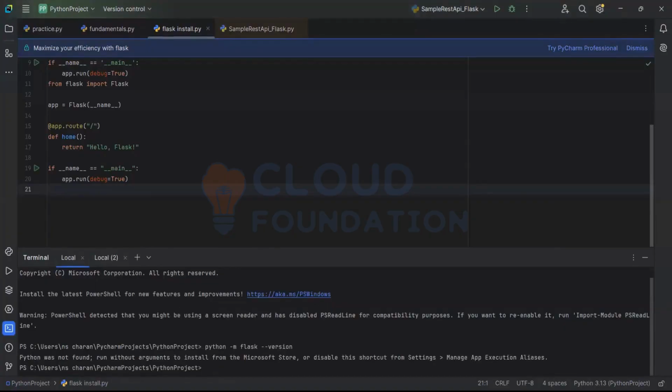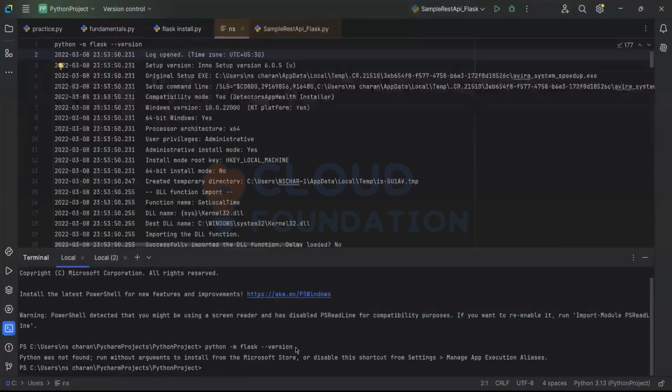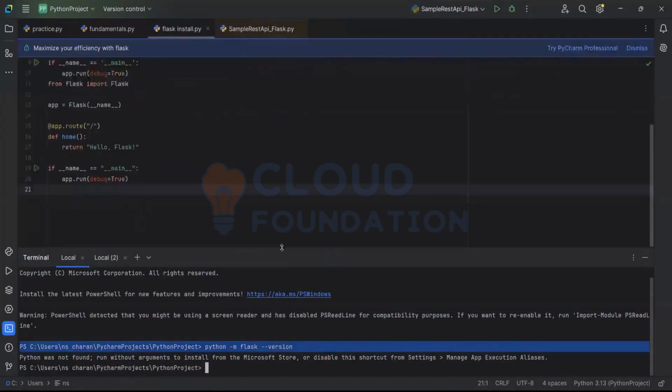Can you type python3? Instead of Python 2, Python 3. Type python3 -m. The Python spelling is wrong. The P should be small.